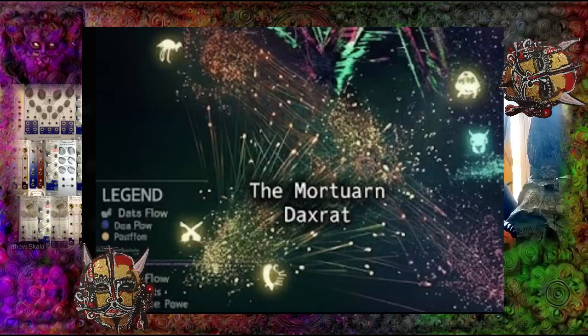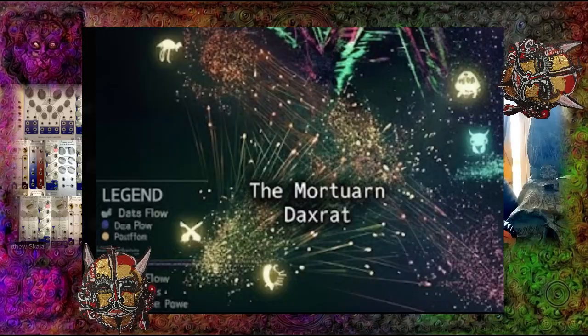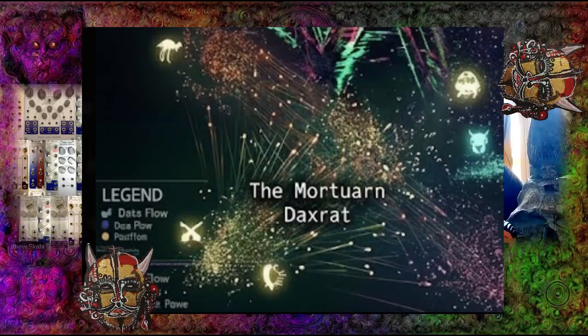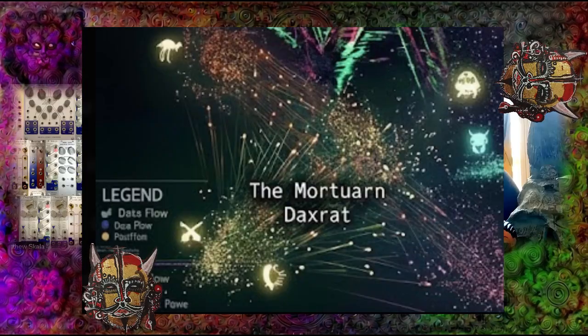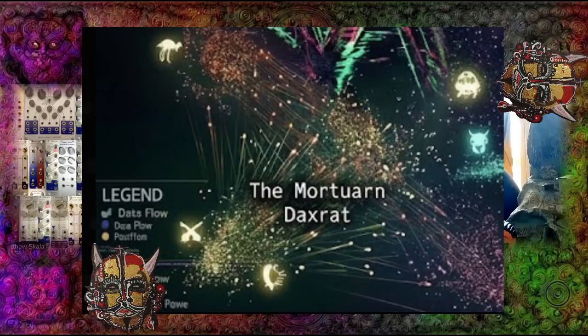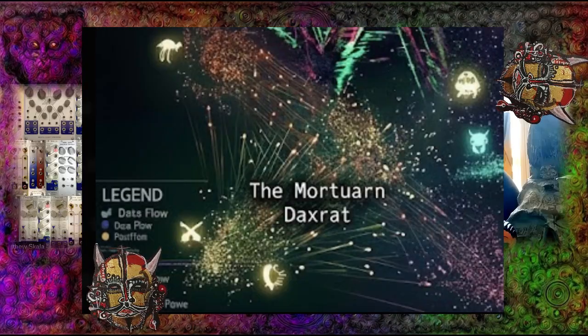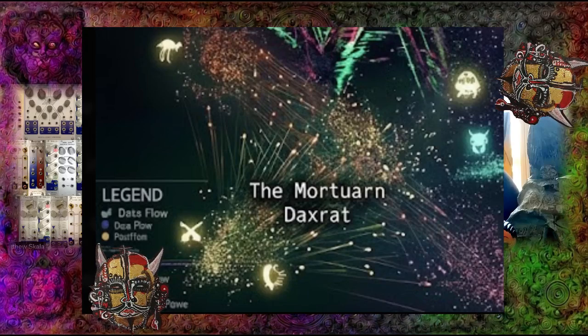That's one to ponder. Anyway, I'm going to throw up an image of the map that was generated when I was doing this work with NanoBanana, because in addition to the 4 regions that it identified in the text readout that it gave me for the image, it also identified a 5th region on the image that wasn't listed in the text, and that was simply labeled mortuarn daxrat, which I've done a ton of work trying to find any other reference to anywhere in the corpus with both internet searches, and I've run queries on every model I have access to asking for any kind of information on it, with the closest any of the models have been willing to say is that it sounds like it might be a D&D character from someone's private game.